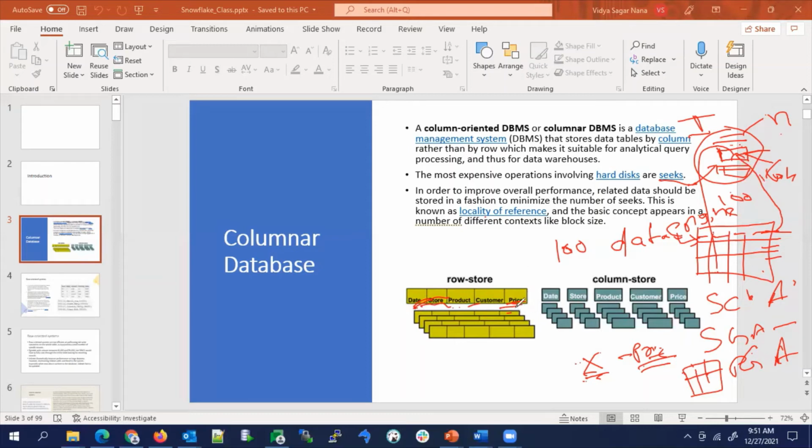So to avoid that, engineers designed a new concept called the columnar database. In the columnar database, whatever data we store is stored column-wise. Like this, we will store every column, not as a record. They will allocate memory for every column like this.